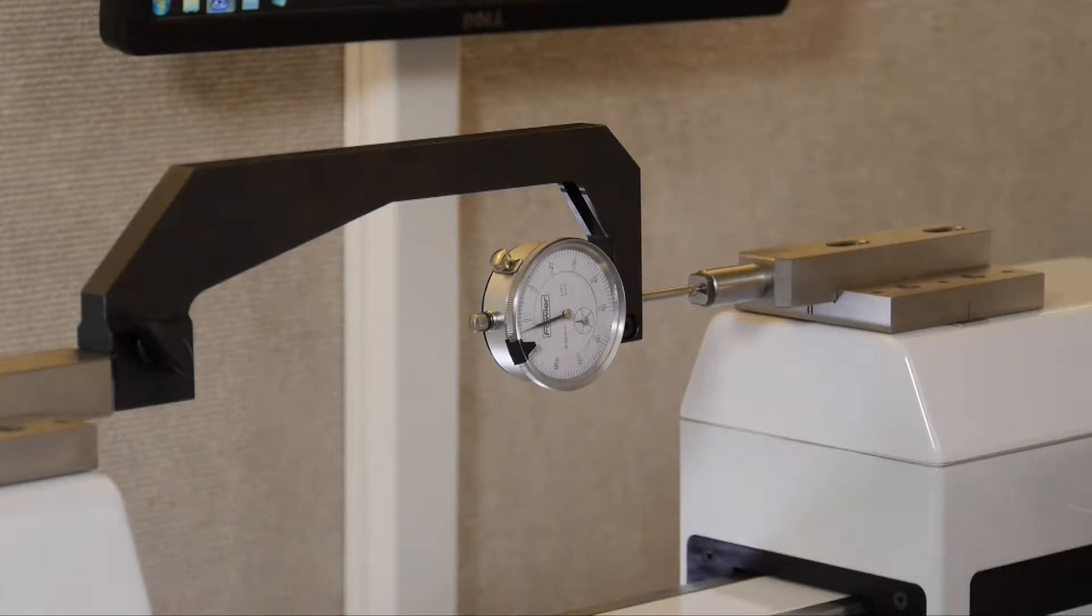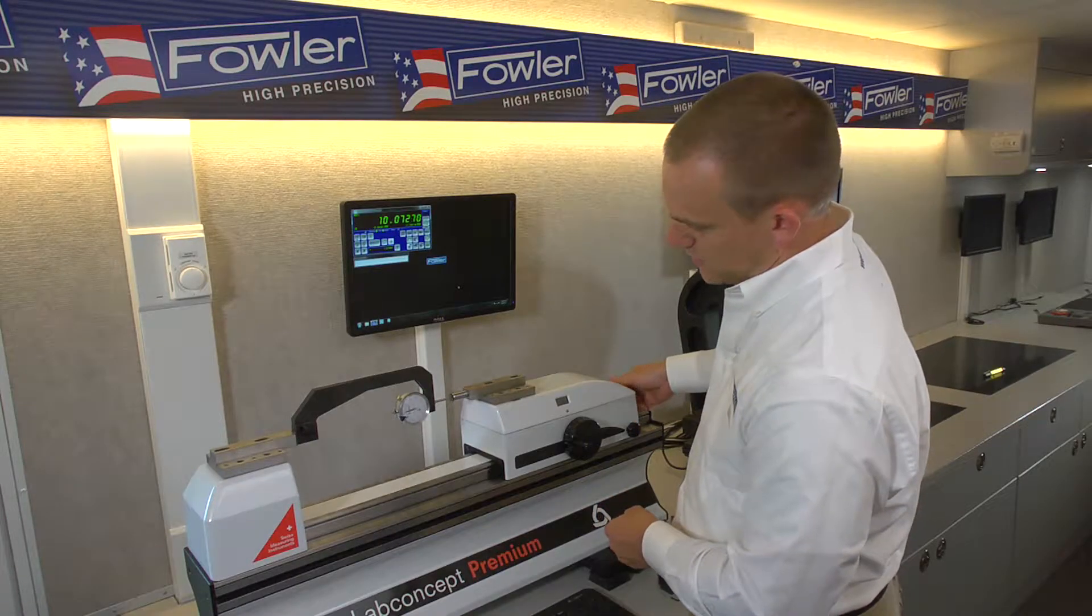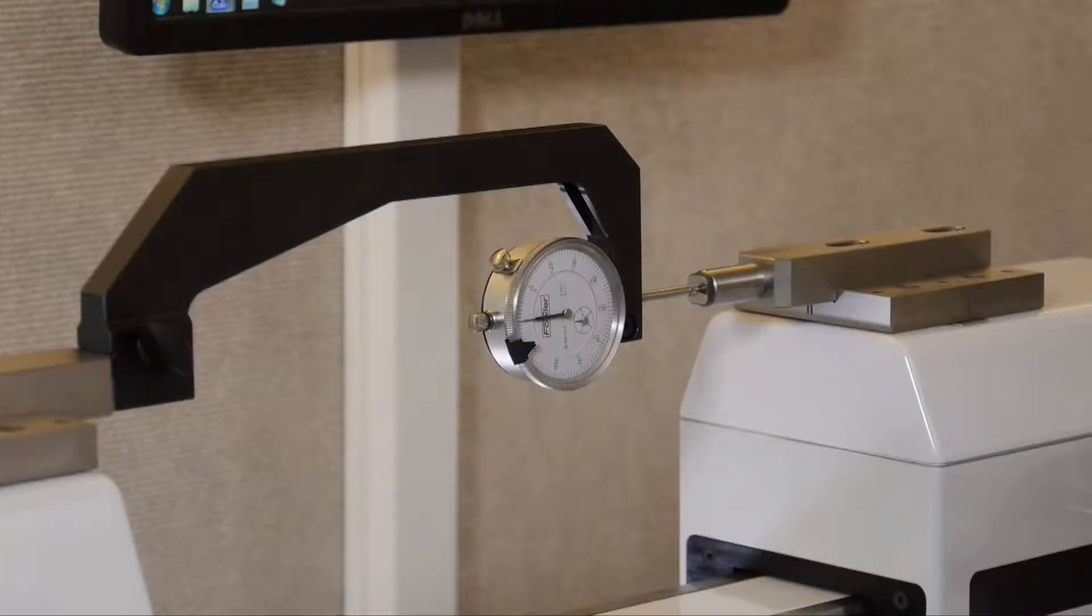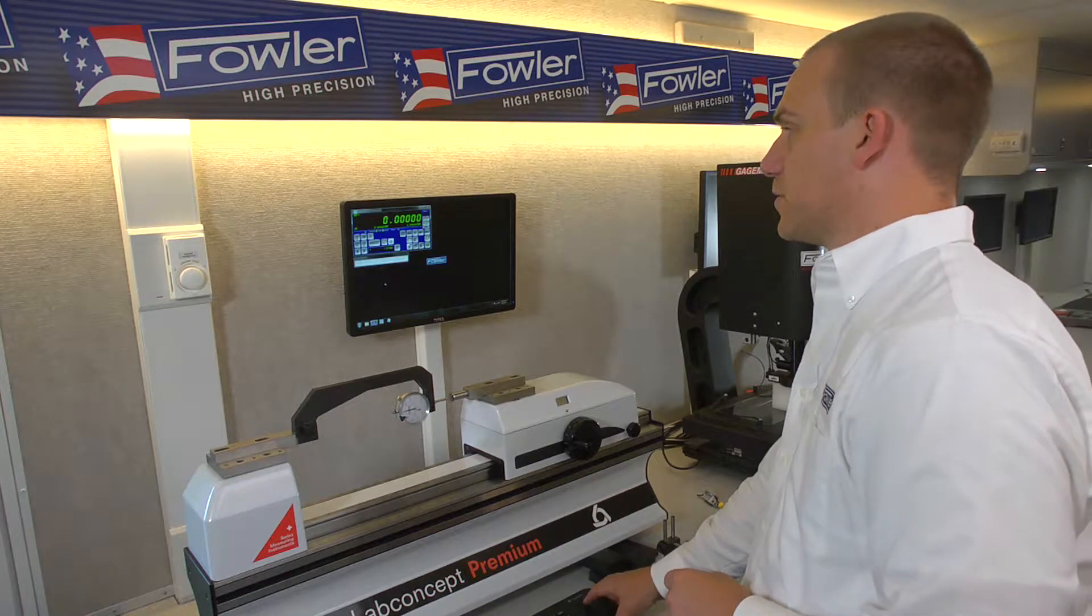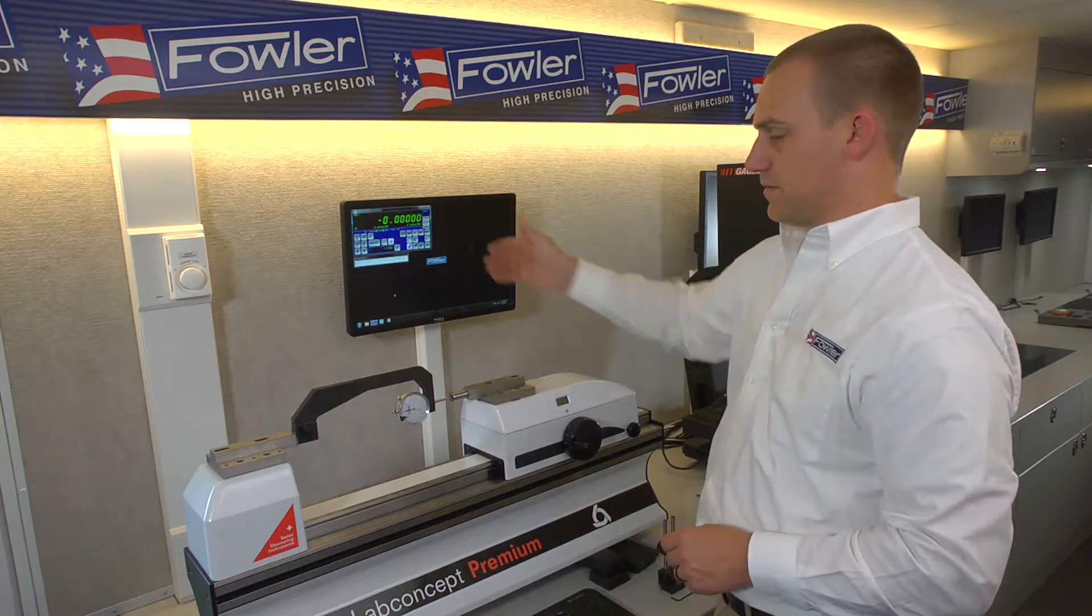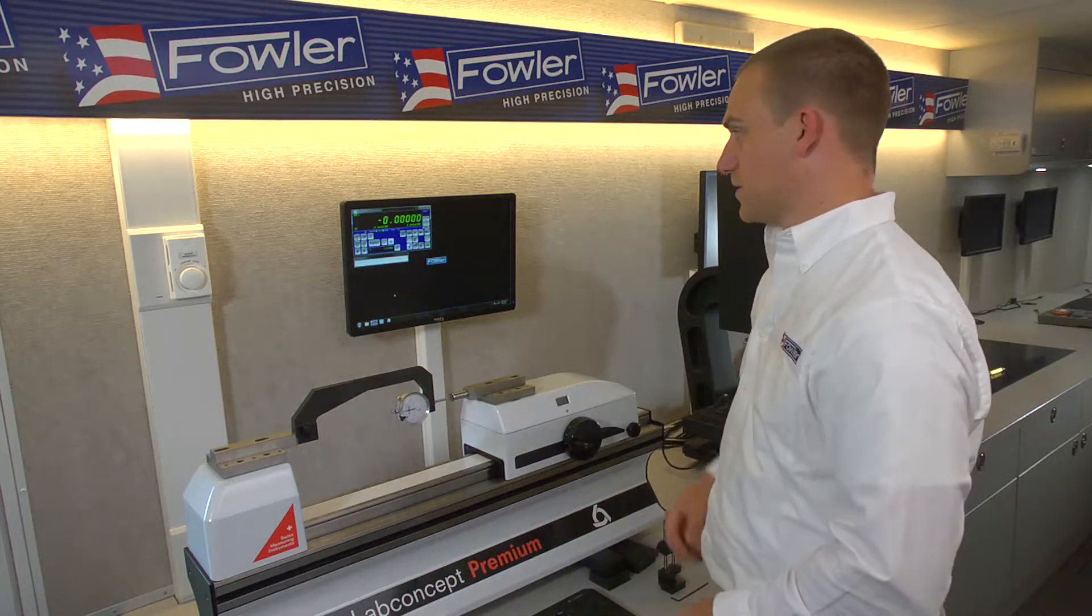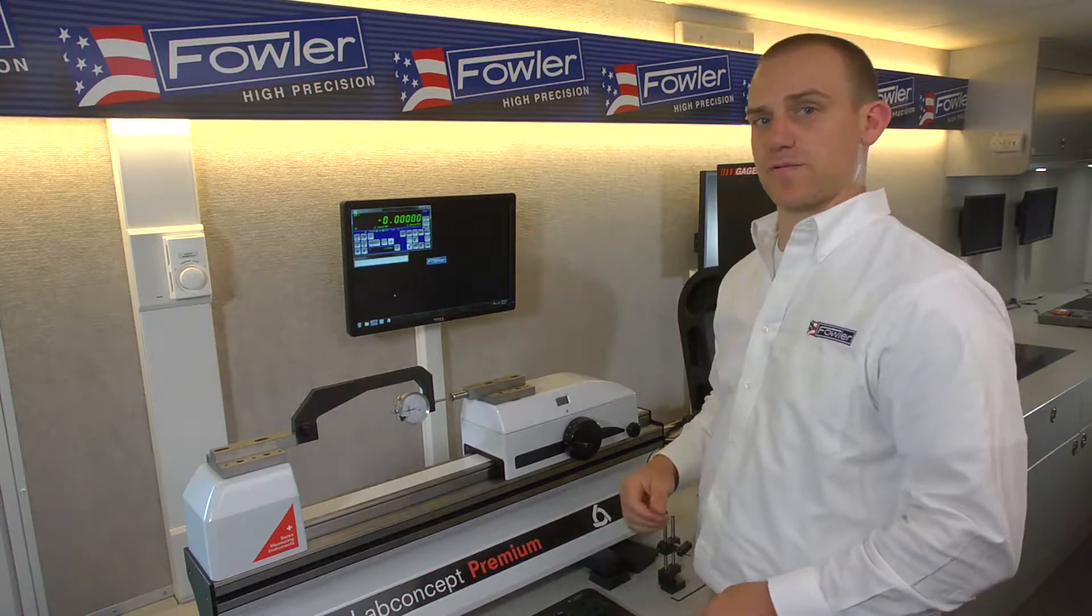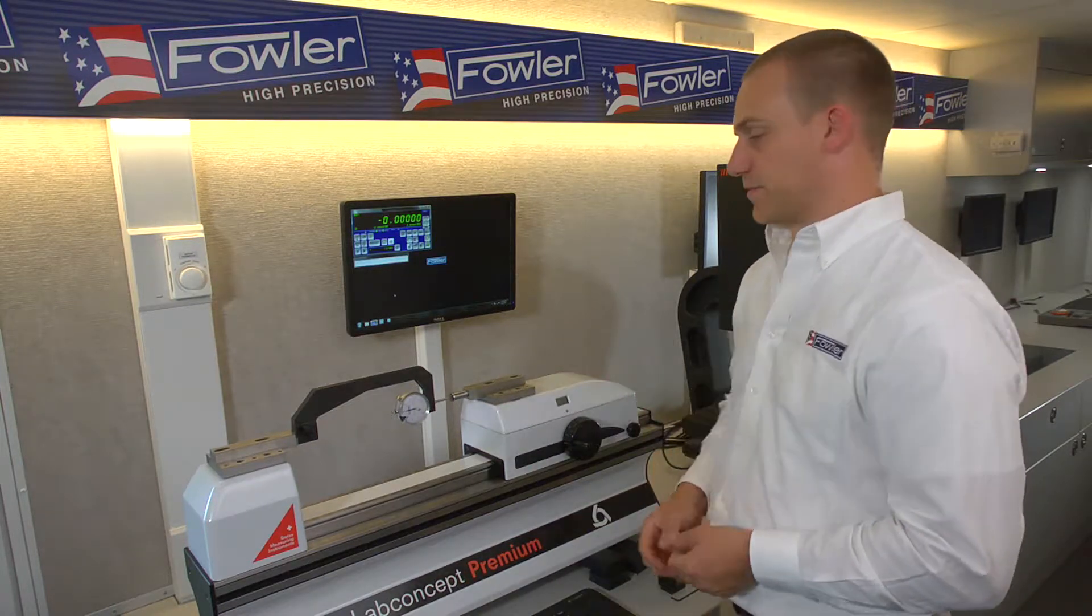Then we can come into contact with the indicator, lock the main carriage, and use the fine adjust to come to zero on the dial gauge. It's zero on our readout and now we're ready to check the accuracy of the indicator against the position on the gauge. So we just step through that in whichever intervals the size of the indicator requires. It's a very simple setup to run through.